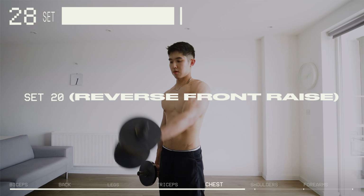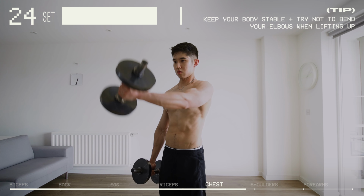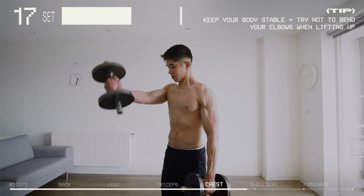Get into a standing position and raise each dumbbell to shoulder height, keeping a squeeze in your chest. The key here is to keep your elbows in a fixed position, slightly bent, and drive up with your palms. Keep your body stable throughout.